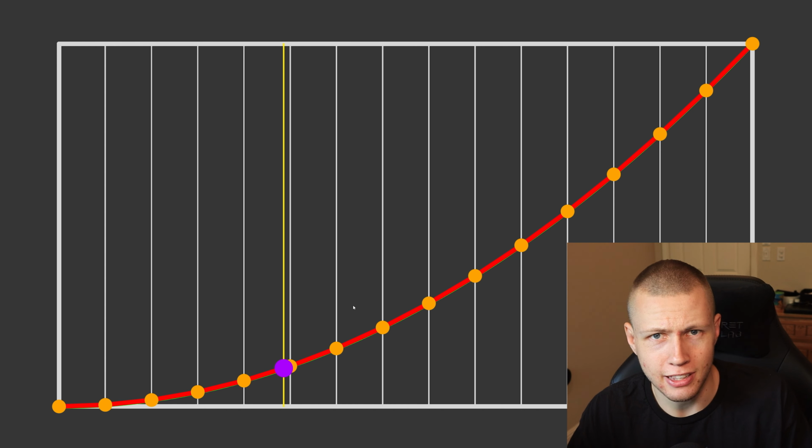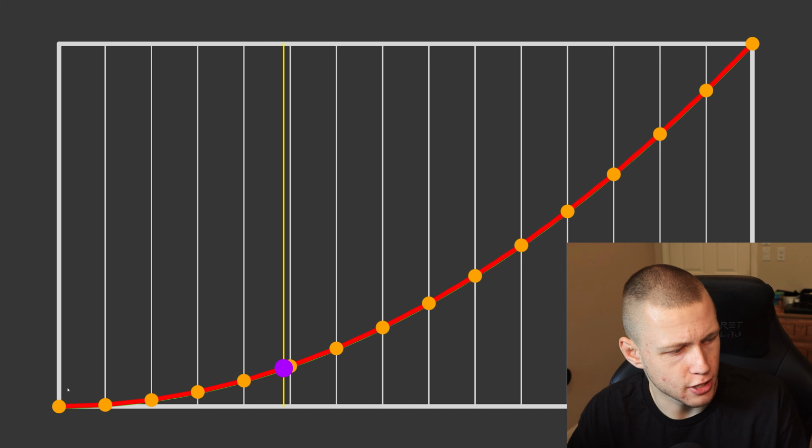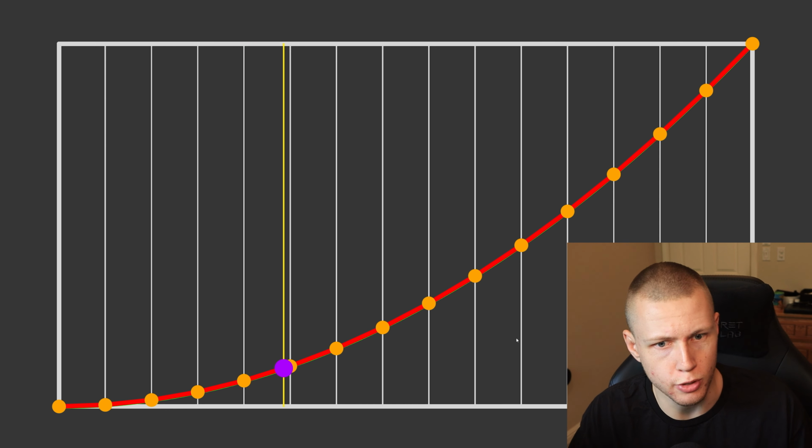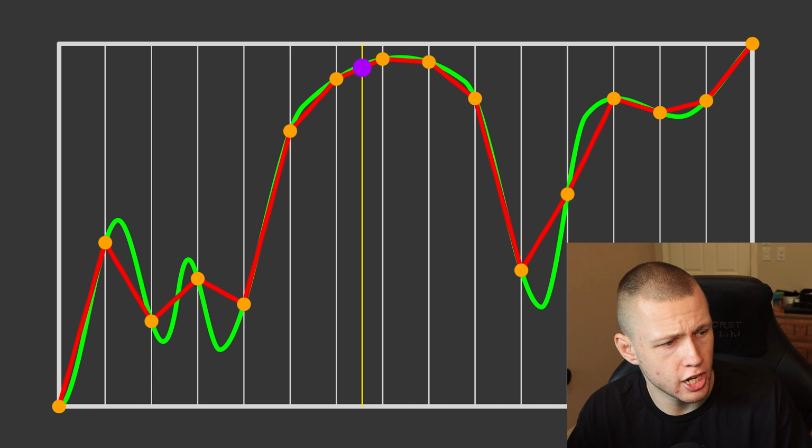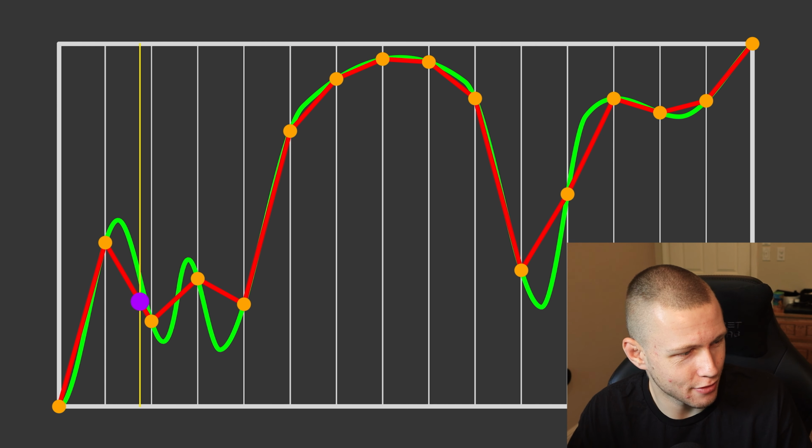Now I'd say for something like this would probably be pretty good enough, especially if you're just using this for like a quick ramp up in speed. It's going to go through this curve in like half a second, and you don't necessarily need to be super accurate. However, what if we change up our animation curve so it's a little bit more crazy? There's kind of a lot more going on.